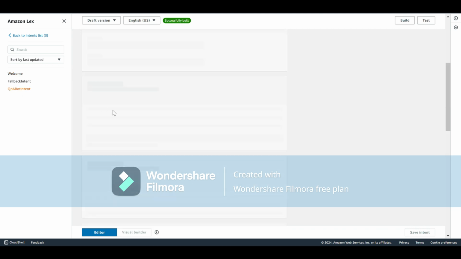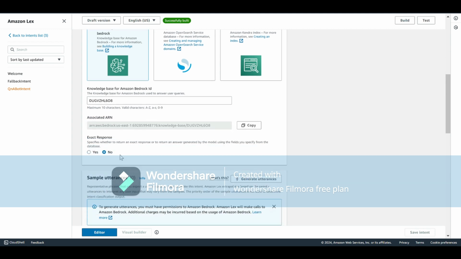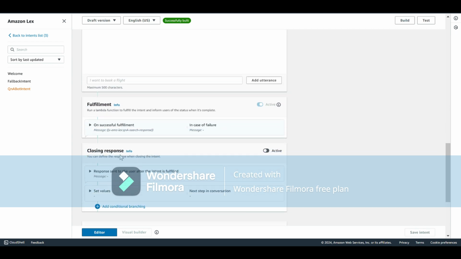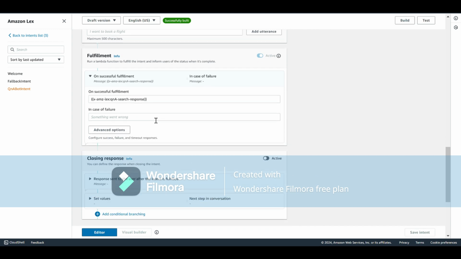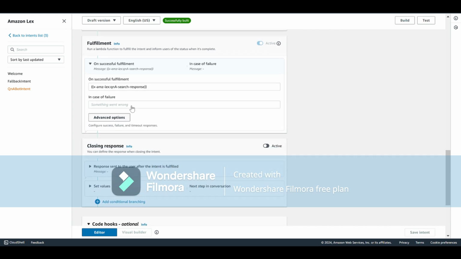Now let's go into our Q&A bot intent. This is where we were able to integrate our knowledge base and our LLM, which is Claude in this specific case. So it uses our knowledge base with our G1 text embeddings and Claude to create a conversational type of manner. And you can see this is how it's all synced up.